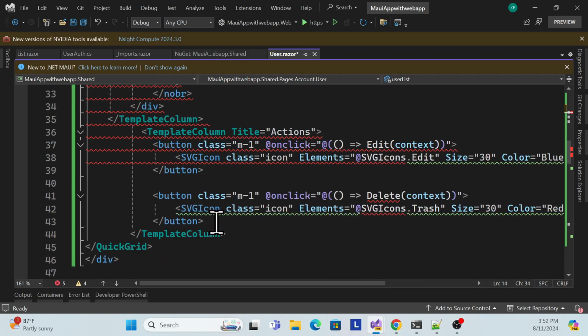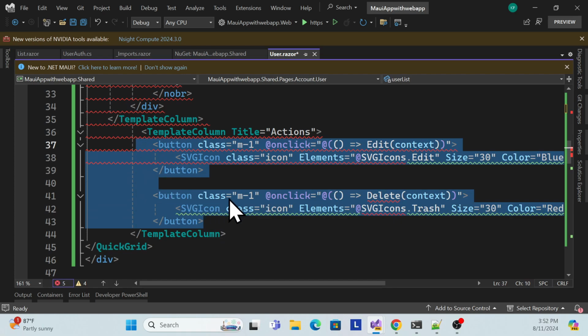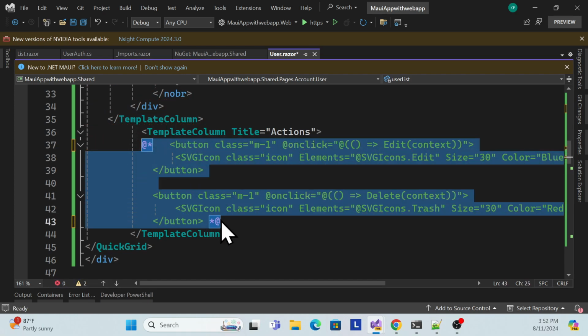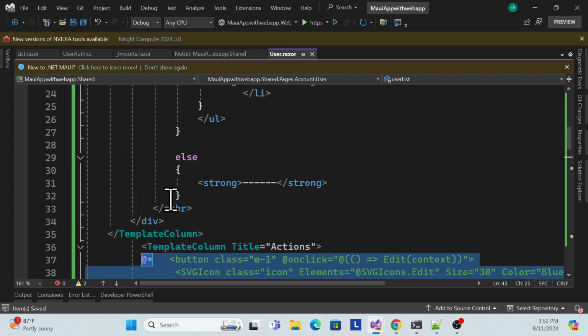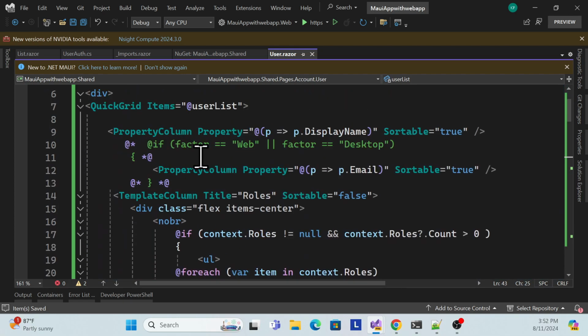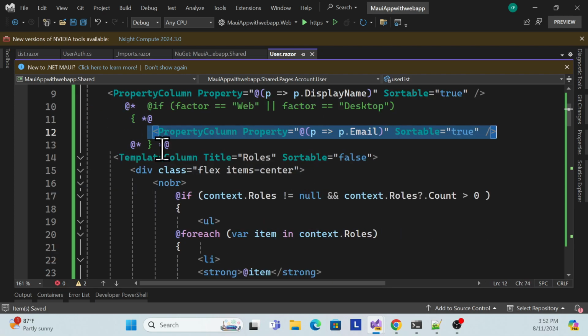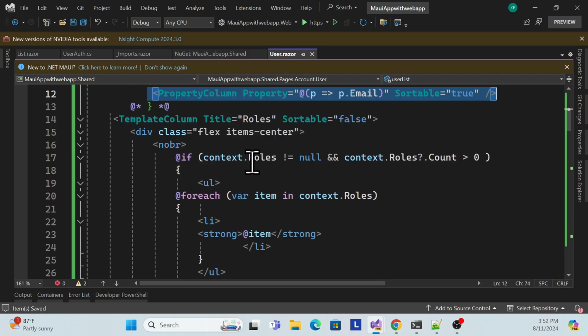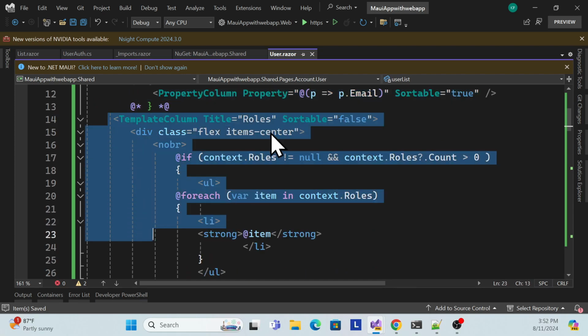As of now we don't have these actions, so simply I comment them out and save. Now see, all the errors have gone. What I'm trying to do over here, see, I show the display name, and I show the email ID, right? And also if you want the phone number, you can show it over here. And then here the role bindings, right?